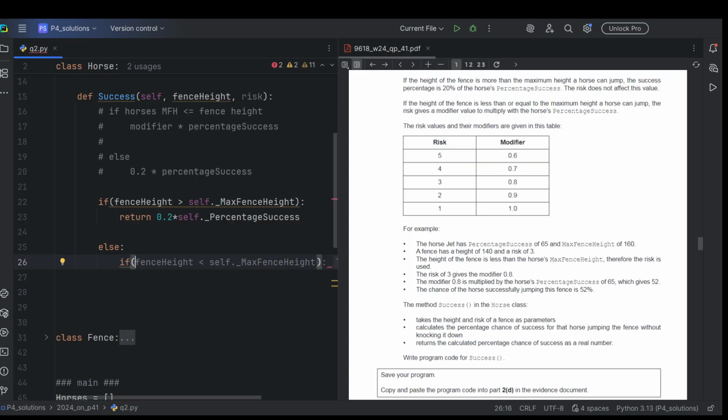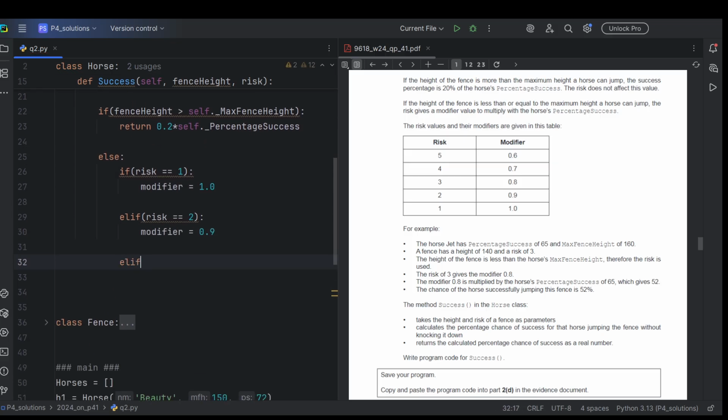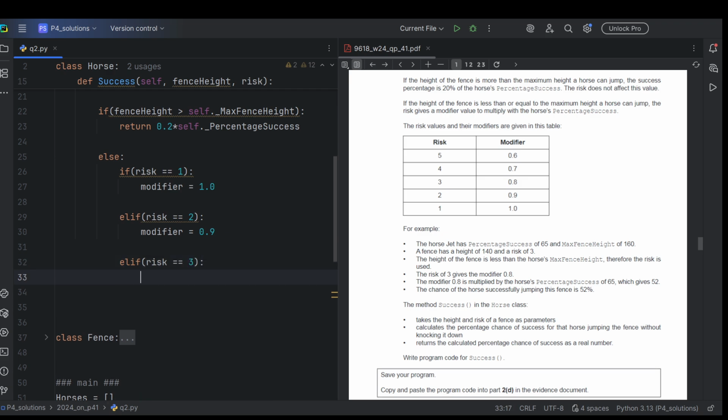If the risk is equal to 1, then the modifier becomes equal to 1.0. If risk is equal to 2, then modifier becomes equal to 0.9. Then if risk is equal to 3, modifier becomes equal to 0.8. So we keep on repeating this.